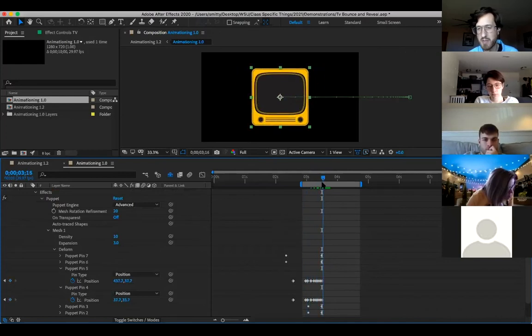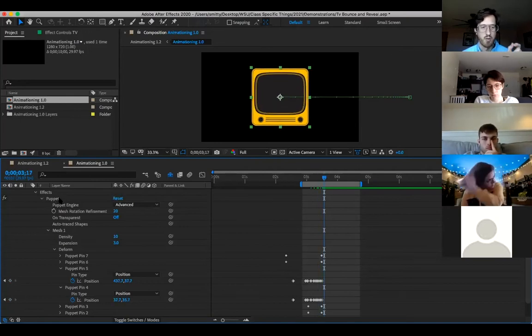That happens sometimes, especially with puppet pins, because you wiggle everything so much that at the end it doesn't quite fit perfectly. It was a little warped at the bottom. Good eye, by the way. So now I've installed a reset by setting it where I want it to be reset and then just clicking that reset button. It's underneath effects right next to the word puppet, and it's a blue reset button. Good job, Adobe, for adding a reset button, because that was a helpful fix instead of trying to fiddle with it to get it to line up.